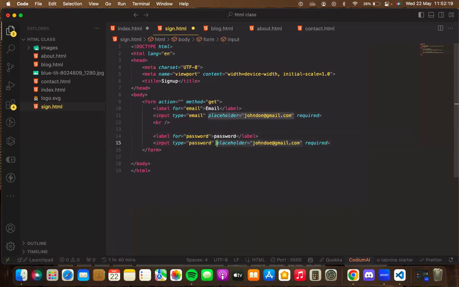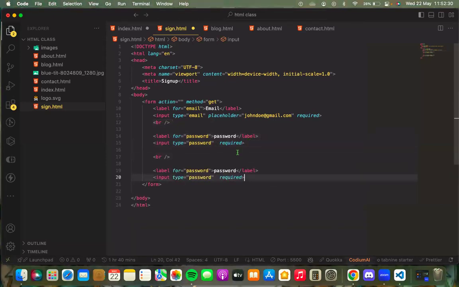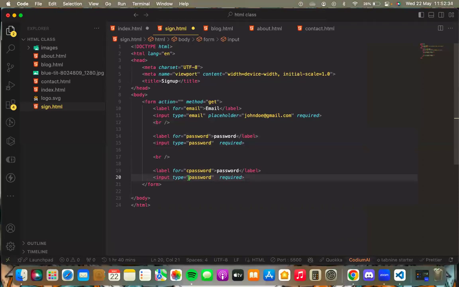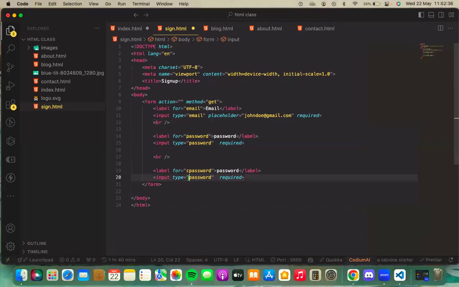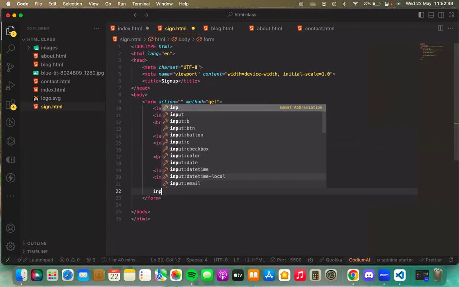A password does not necessarily need a placeholder. And let's also copy this, same way we have it here, for confirm password. And here, let's have a checkbox.